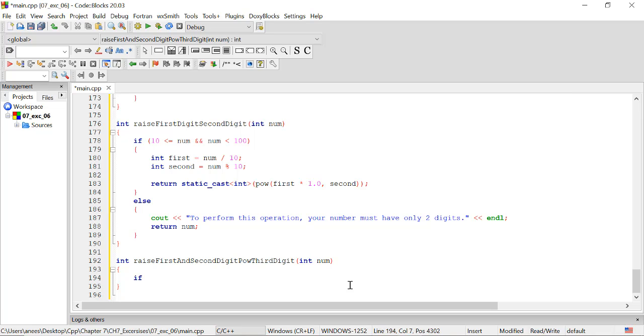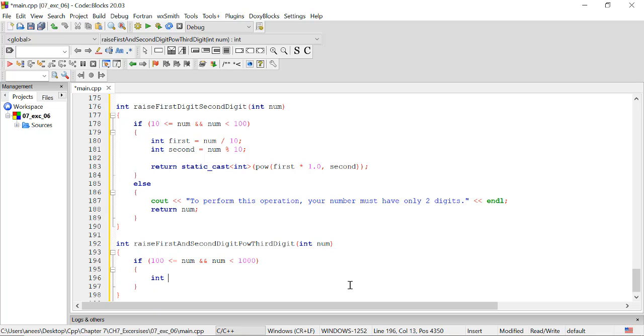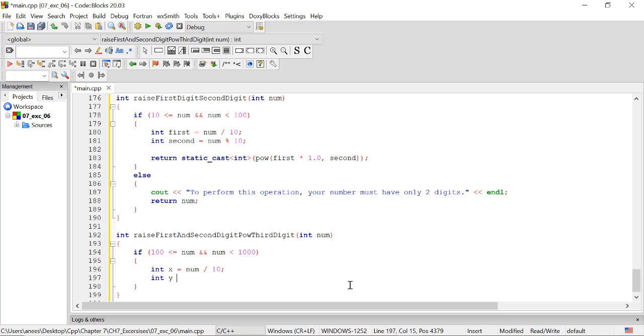And now if this is a 3-digit number, that is, 100 is less than or equal to num and num is less than 1000, then we can write in int x is equal to num over 10, int y is equal to num percentage sign 10.